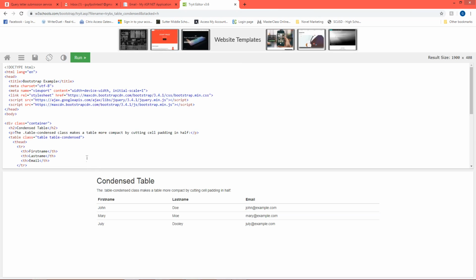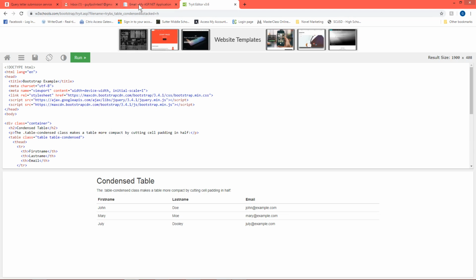This is not the documentation for Bootstrap, but you can see here we have your base classes table, and we have extensions. And I know this is what I want because I already did the research. This is actually from W3 Schools, and I didn't know this was here. I got lucky. I just saw it, and you can see that the version right here is exactly what I'm using. So table-condensed makes a table more compact by cutting cell padding in half. That sounds exactly like what I want.